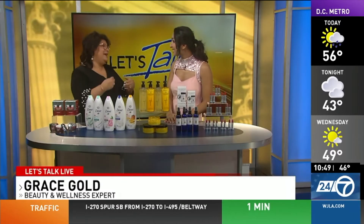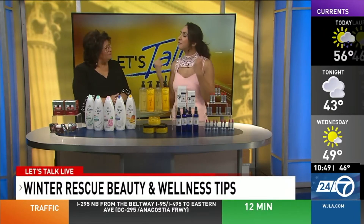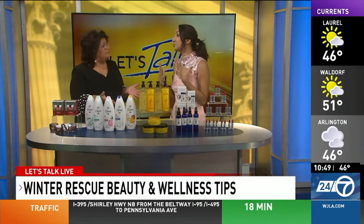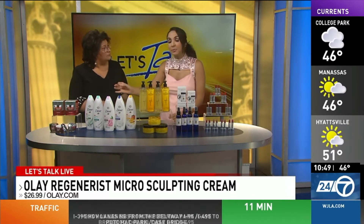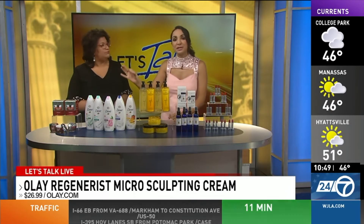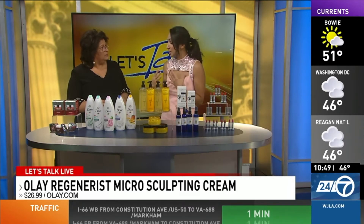You're going to help us get vibrant skin and kind of get out of our wintertime blues. Exactly. We cover up for the winter, right, to cover our skin. But our face is exposed and you really need to protect your face this time of year. A really great option: Olay Regenerist Microsculpting Cream. This is dermatologist backed. I really love it because it combats that dry winter skin quickly, and it delivers moisture 10 layers deep into your skin surface, which is really fantastic.